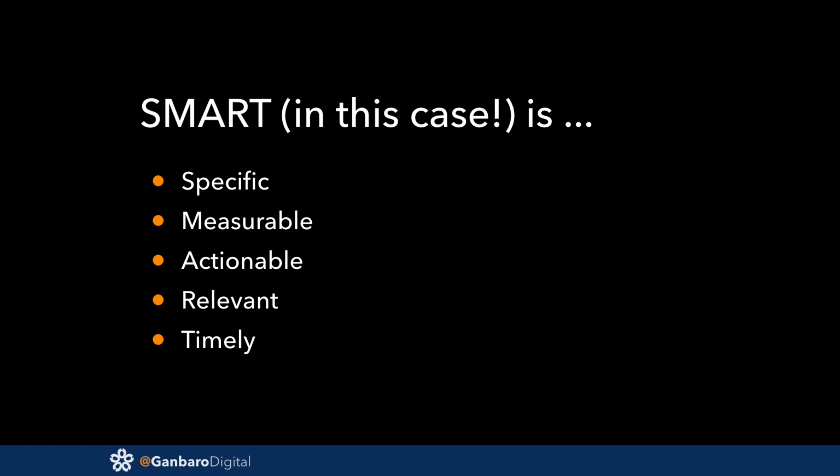We should be able to measure the outcomes. Because if you can't tell whether something's done or not, you can't make people follow it. It should actually be something people can do. There should be a point to it. It shouldn't be there for the sake of it. And the other thing is, it's got to be pragmatic. It's got to be timely. There's no point asking people to jump through so many hoops that they never will, or you actually don't give them enough time to. So you've got to be pragmatic about this.